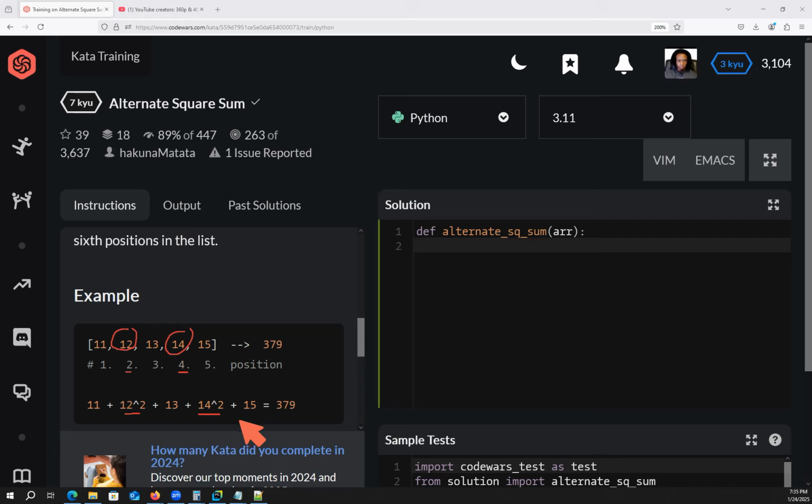Really, everything is added. So we're going to square elements at odd indices, keep the ones at even indices untouched, and then we're going to add everything together. That is the situation. Got it?